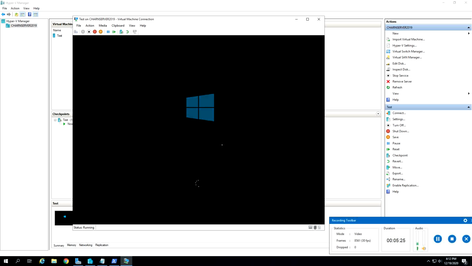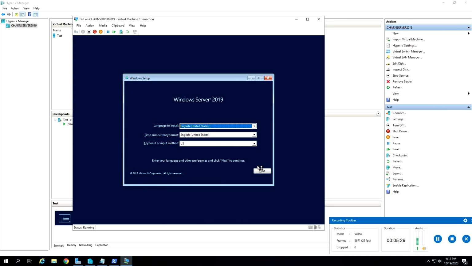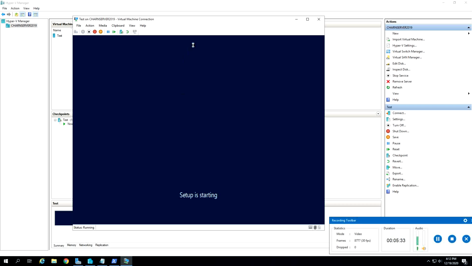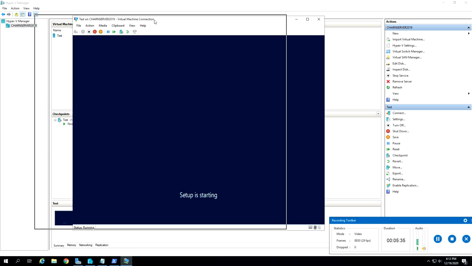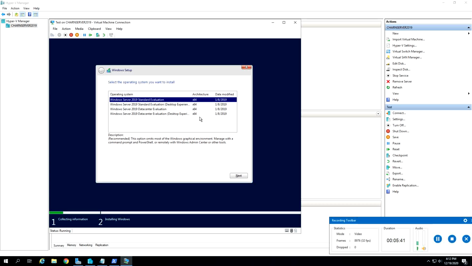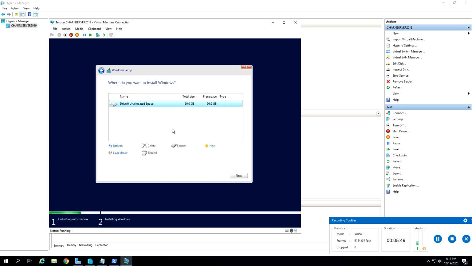And so you're going to see a normal Windows installation process here. This is probably a good representation of what a VM is. You just have a computer inside of another computer. So we'll go ahead and demo this and show what it's like. It's just going to be like a normal computer.